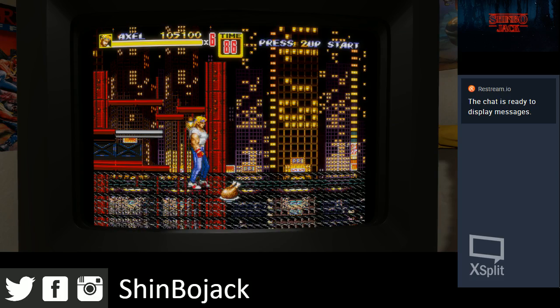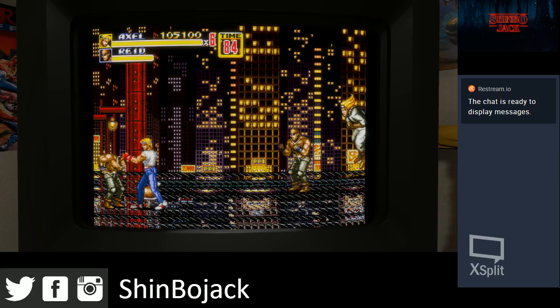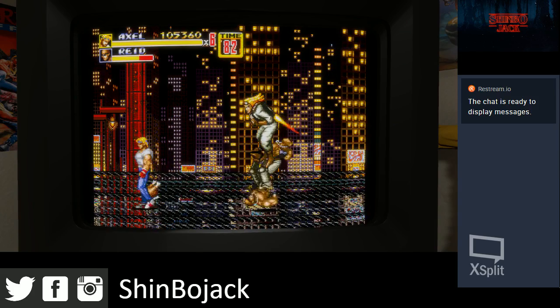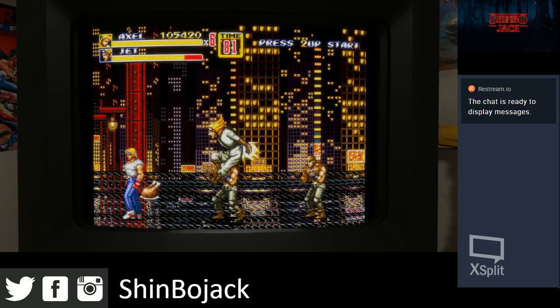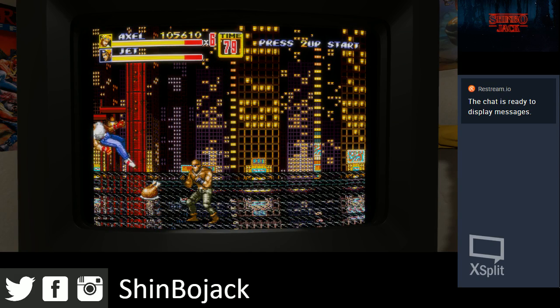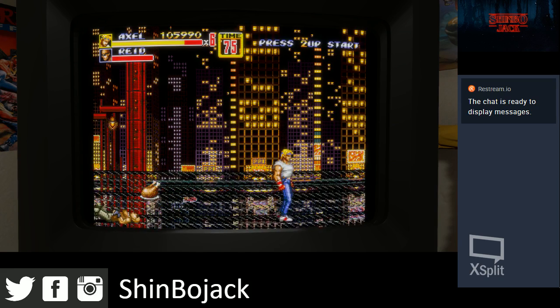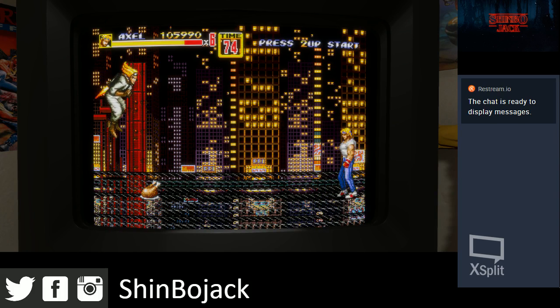So this boss coming up, Jet, can be annoying if you don't know what to do with him. When he charges at you, you want to either drop kick or just move to another plane. So he'll try to line up with the plane that you're on.